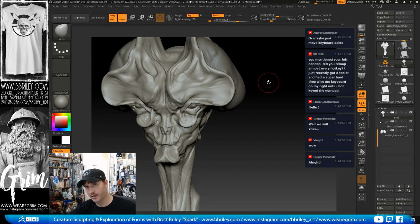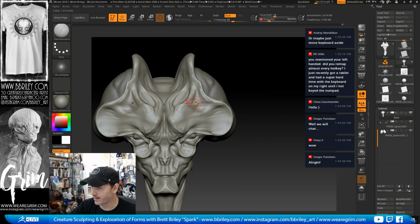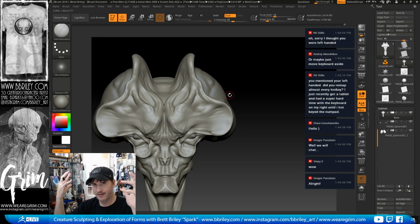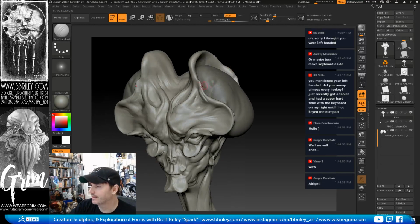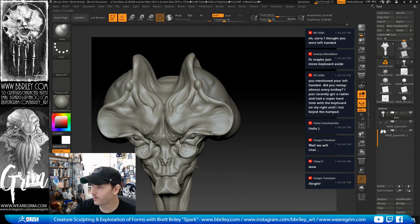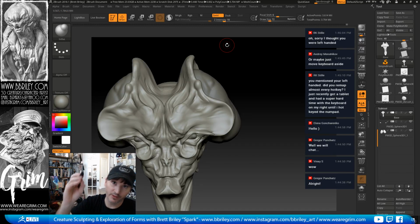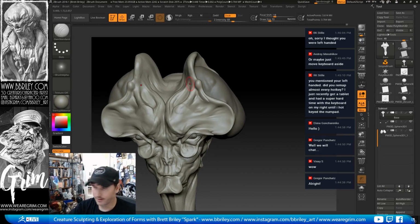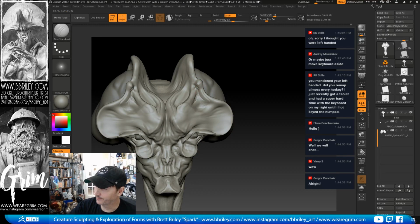Sorry, RK, I didn't mean I'm left-handed. I mean my left hand is on the keyboard doing tons of different functions while I draw. So I'm actually right-handed, which is a little bit rare for artists. Actually, I used to be left-handed, but I had a teacher who used to make me sit on my left hand because I drew with this hand and wrote with this hand, and my papers were a mess. So she made me sit on my hand, and I had her for a couple of years, so I finally had to learn how to draw with my right hand. It was kind of funny because when I was 4, when I really started to draw, my artwork went down, and it wasn't until I was about 6.5, 7 that my artwork came up to the level I was at when I was 4. So I don't know if I would be good if I was left-handed.